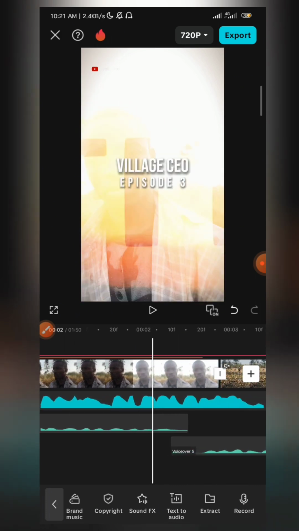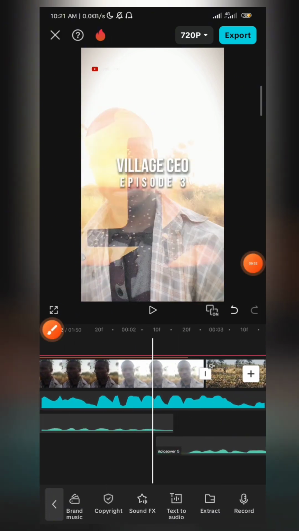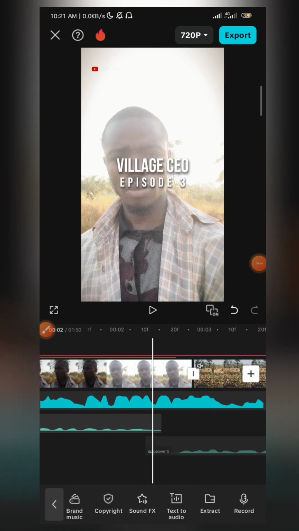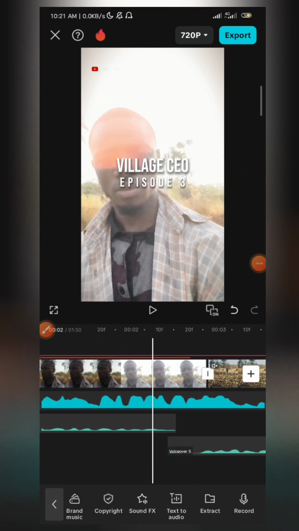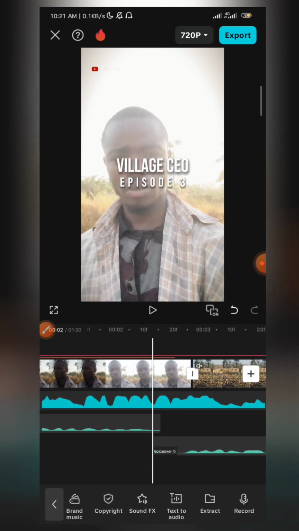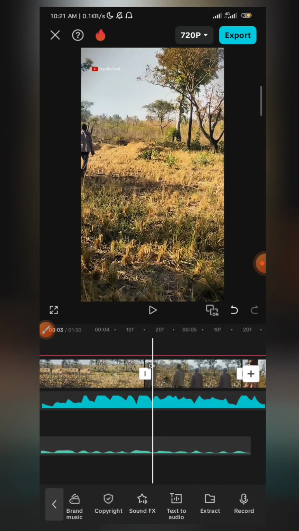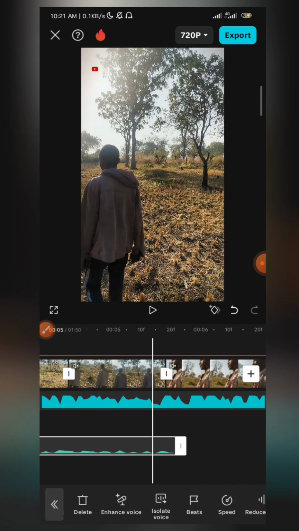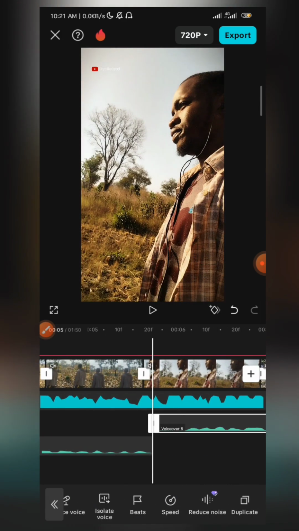Now drag each side to overlap under. Let me zoom in a bit so you see. So let it overlap, so that as soon as that top one, now the one on top, is finishing, the one under is coming in, the voices are just going into each other seamlessly. It helps keep your audience engaged and helps them keep watching. Like, it kind of is good.